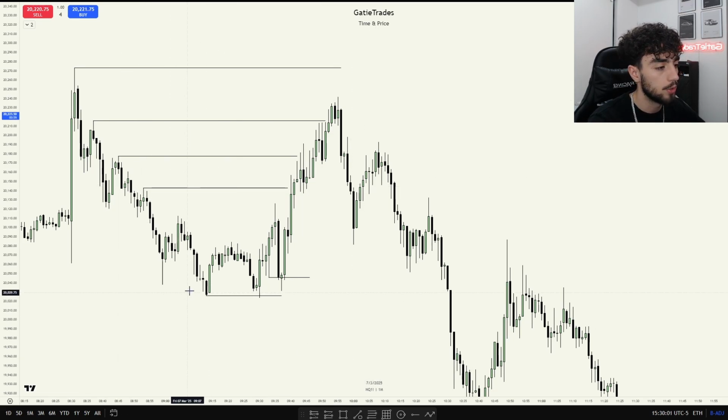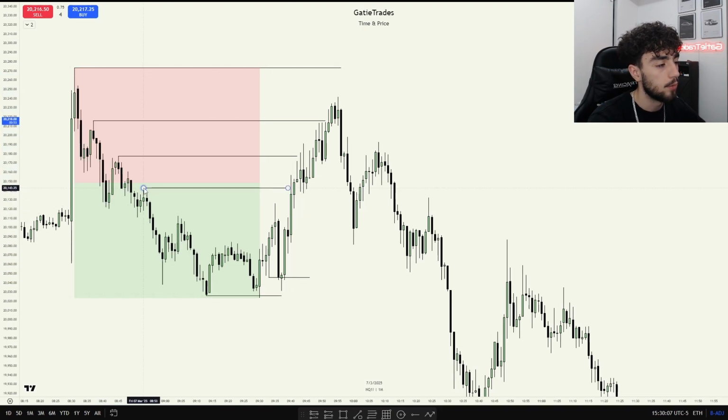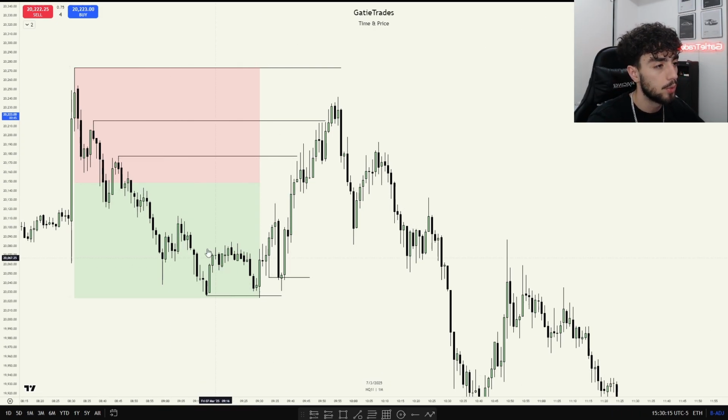And a little quick trick you can look for is you want to be targeting liquidity pools in premium, right? So this one is not really in premium. So ideally, you want to be looking at the ones in premium because price likes to move from discount to premium. So a very quick, brief summary of discount and premium. When you mark out the range low to high, you can see where the market is cheap and expensive. And basically, if you're buying cheap, you want to sell expensive.